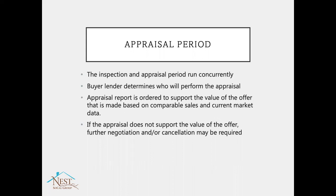If they'll come and bring down the price $30,000, the price is now set up front, and that can happen too, as long as you have the capital to cover that difference. If you're putting 10% down, let's say for instance, on that 750, you still have to put the 10% down on the 700 appraisal value, plus the amount on top of that you're paying, because the lender will only lend based on the appraisal value. Your down payment is based on appraisal value. So that's where that contingency comes in.